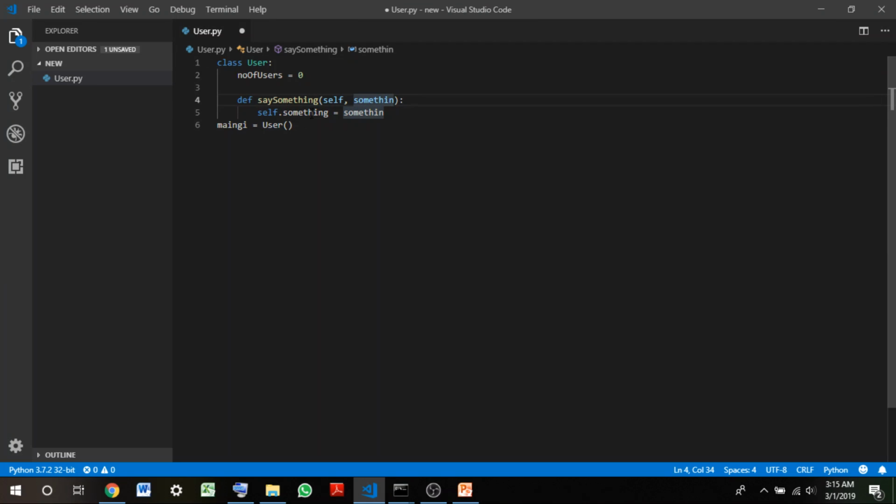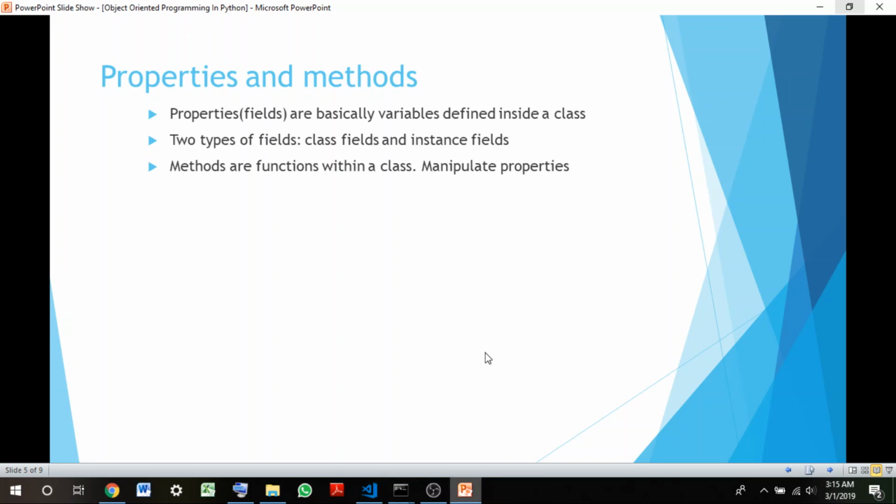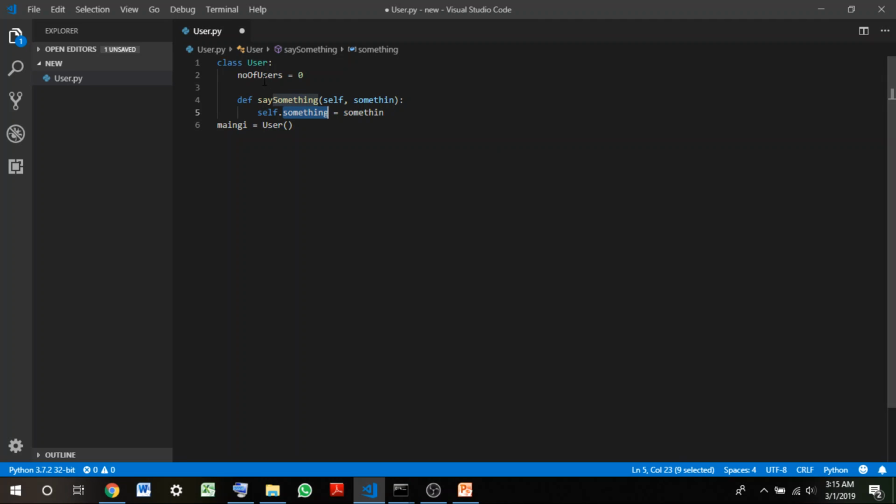Now this something here is what we are now calling the instance field. This one, the instance field. And the other one, number of users, is what we are calling the class field, because it is defined outside of all the methods. But something here is defined inside a method, so it is an instance variable.